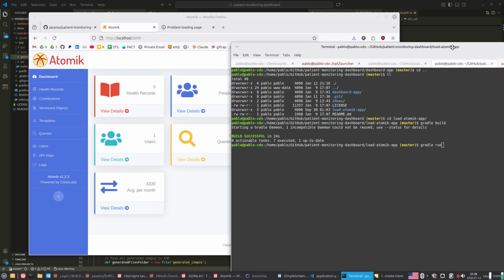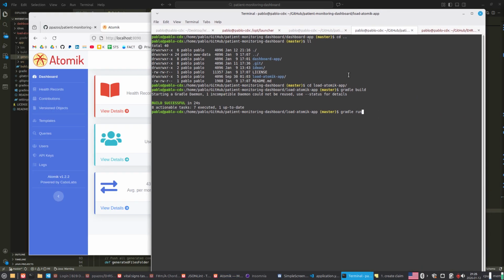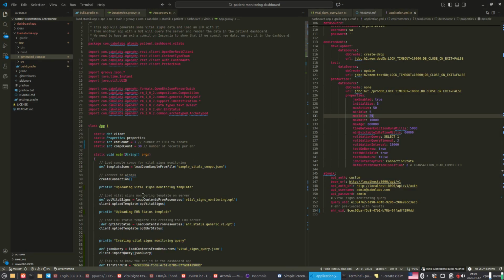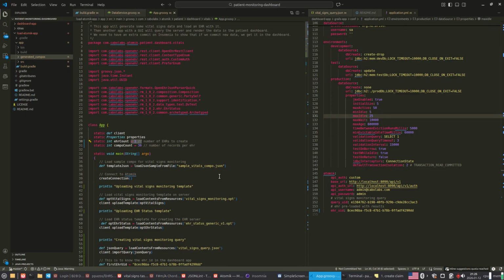What we will do is to run a script that I have prepared here, and that script will create one EHR, so we will have just one test patient, and in that EHR it will create 30 documents with vital signs, basically records from different dates. It will be the same date in this case, but you can think of a daily monitoring, so measurement of the most common vital signs, that is pulse, blood pressure, oximetry, etc.